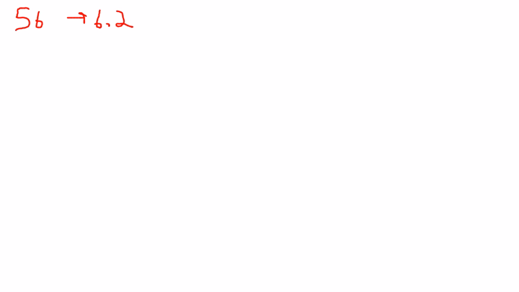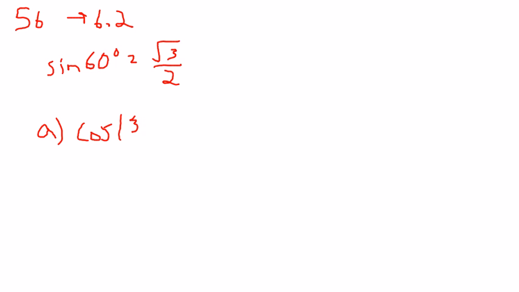So the first thing they tell us is that sine of 60 degrees is equal to root 3 over 2. And then they give us 4 different things that they want us to find. They have cosine of 30, so it's a different angle, cosine squared of 60, so same angle, squared, different function, then some secant and some cosecant using radians. So I'll start with A. They want us to find cosine of 30.